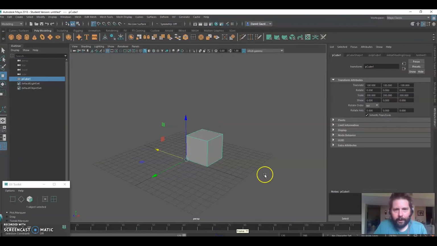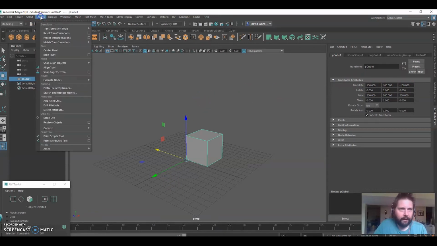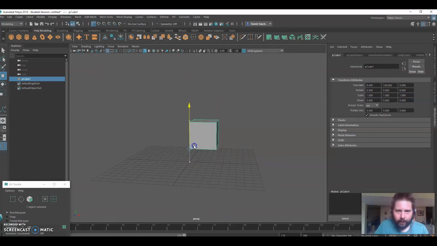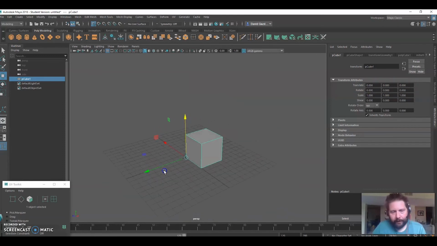However, if I want it to be real tidy, I could freeze the transformations here. So, for example, I go to Modify, Freeze Transformations, and now everything's translated back to 0 here. So that is my 0 point, and there we go. I'm at 0. I can move this guy around now, and if I need to get it back to 0, I can simply type in translate 0, 0, 0, and that'll pop right back in. That's a little bit more of a housekeeping kind of tidy thing.